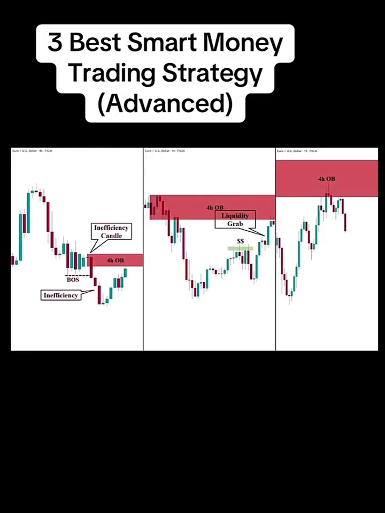Here in the 15 minutes, many interesting things are going on. After mitigating the 4 hours order block, we can see that we have a supply and demand flip pattern. First, the market broke through structure with inefficiency, leaving an extreme demand zone behind. But after testing this demand, the market failed to make a new higher high, which shows momentum loss. Secondly, market breaks this demand zone to the downside with momentum, which signals a possible trend change. So this candle that created inefficiency will be our order block supply zone.